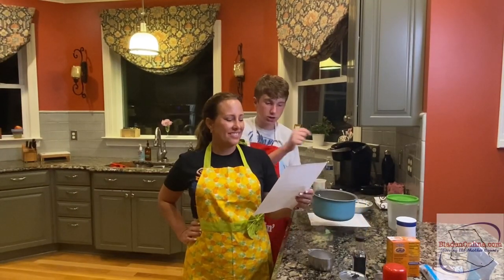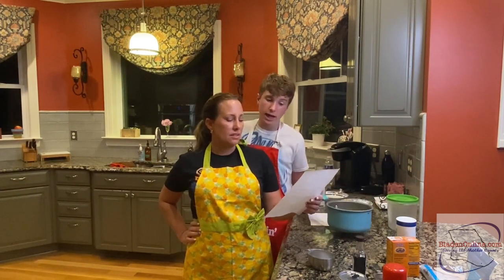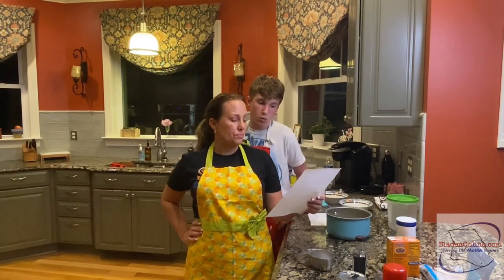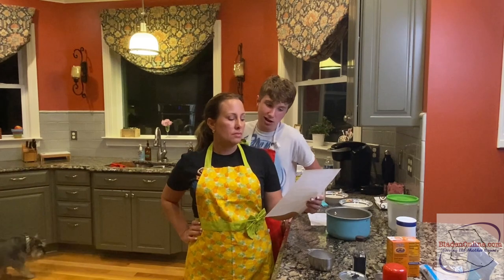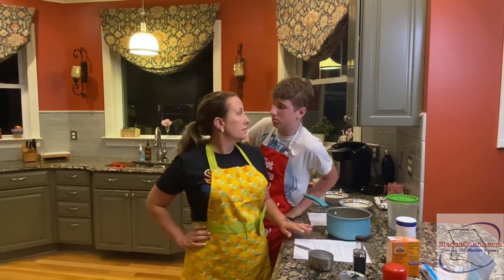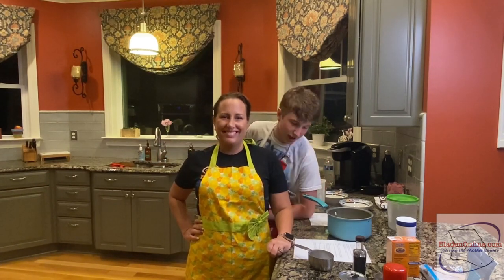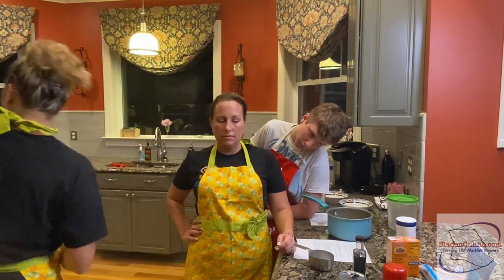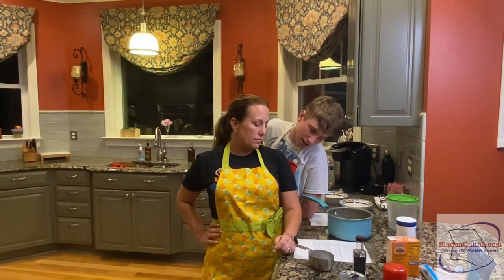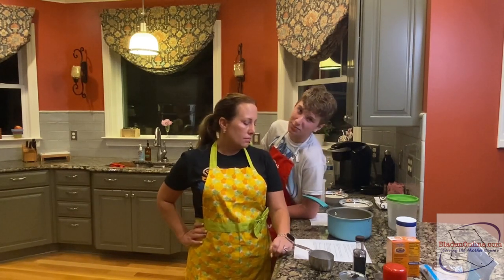So to make the frosting, you gotta whisk together the egg yolks, evaporated milk, and the brown sugar in the pan. And then you need to add the butter and warm it over a medium-high heat, stirring it constantly until the mixture thickens. So you need to stir it for about 10 minutes. I know that sounds like an arm workout if you don't have a mixer. And then you gotta remove it from the heat and stir in the vanilla and the salt, followed by the coconut and the pecans.